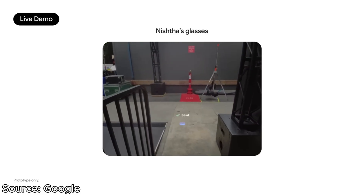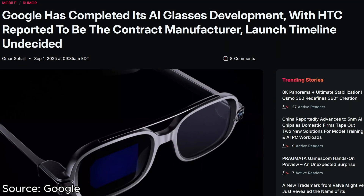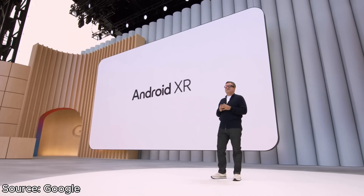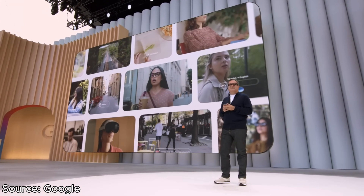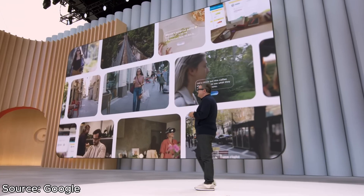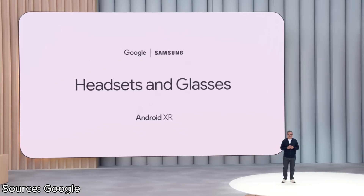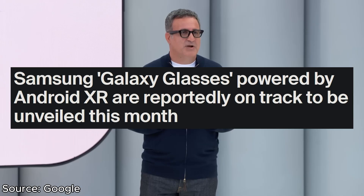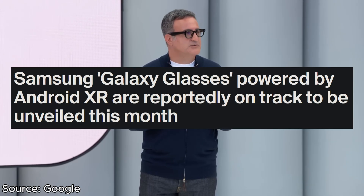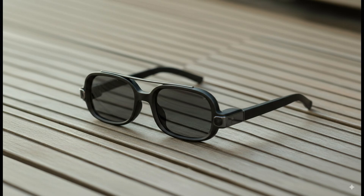When it comes to the hardware, the goal is to make these as minimal as possible. It looks like Google is using HTC to actually manufacture these devices. When it comes to availability, the window appears to be either late 2025 or early 2026. But these are just the first-party Google smart glasses, which are kind of reminiscent of the Google Pixel smartphone — just one of many Android phones. On this point, it appears that Samsung is working on their own Android XR-powered smart glasses, which could be released even sooner, potentially around late September, and would be very similar in terms of hardware and software but with a few added tweaks by Samsung.